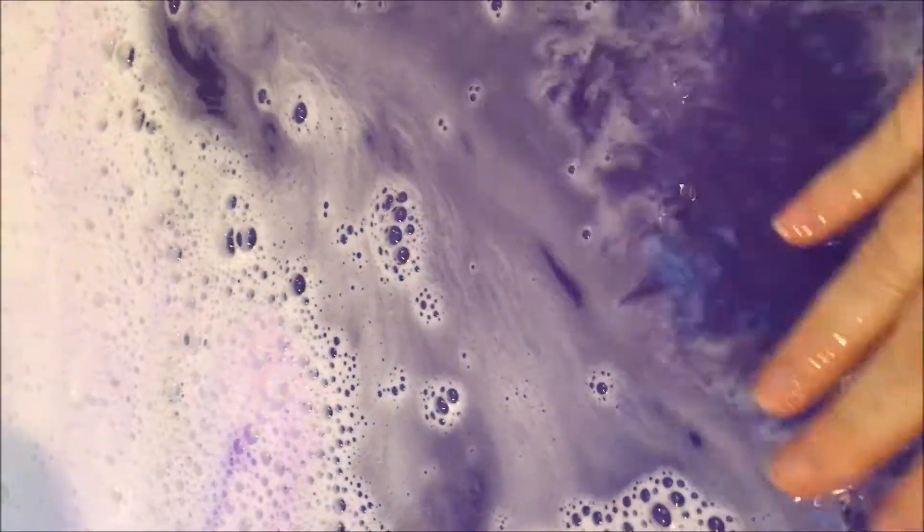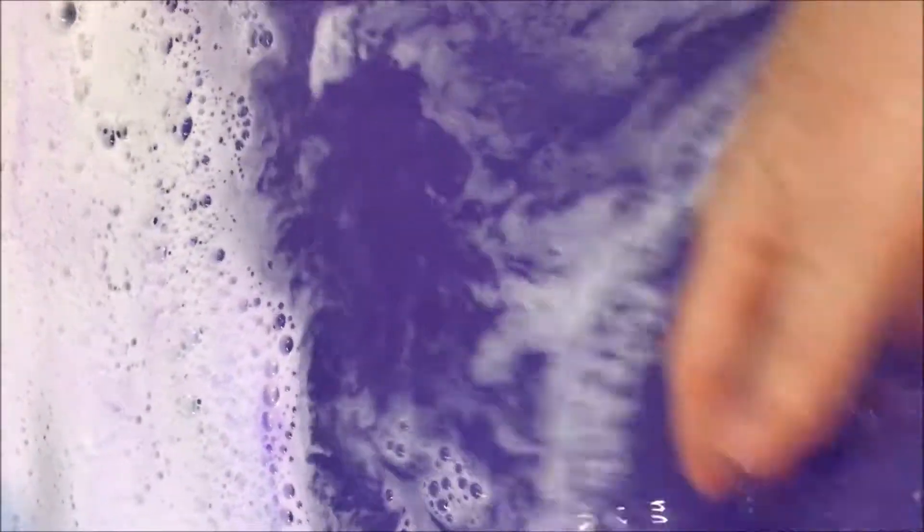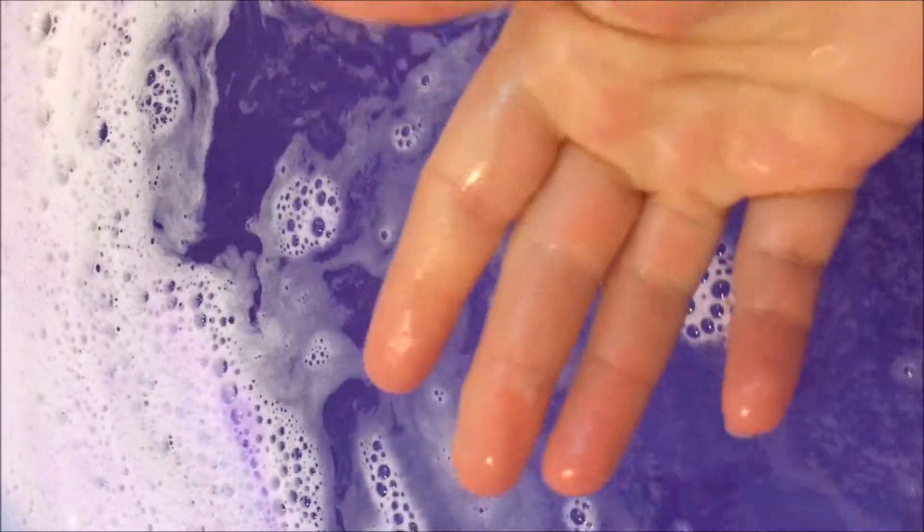I have an old porcelain tub where I have to use abrasive stuff to clean it. I went in there and it took me like five different cleaning solutions to get the black stuff off my tub. A lot of people use activated charcoal and it's never been a problem, but this was thick and caked against the walls. It stained all over her skin too — it was a pain.